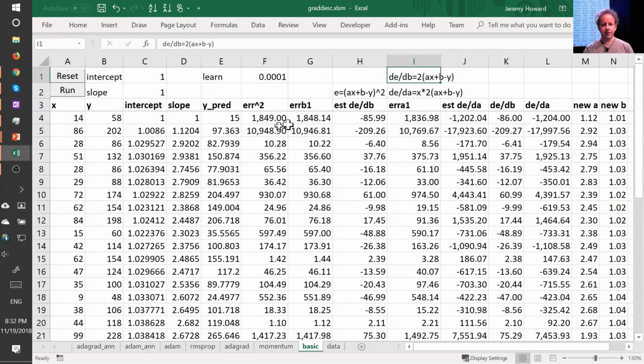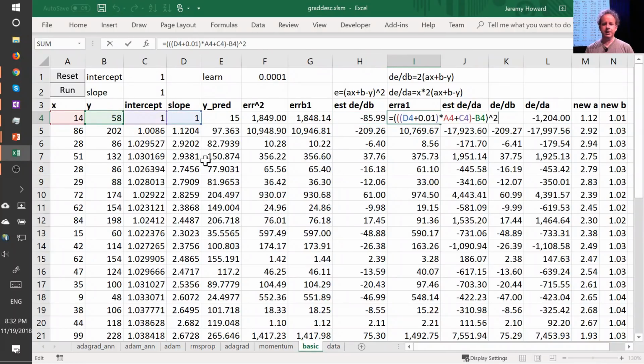So let's just make a really small change. So here we've taken our intercept and added 0.01 to it, right? And then calculated our loss. And you can see that our loss went down a little bit, right? And we added 0.01 here. So our derivative is that difference divided by that 0.01. Okay? And that's called finite differencing. You can always do derivatives with finite differencing. It's slow. We don't do it in practice, but it's nice for just checking stuff out.